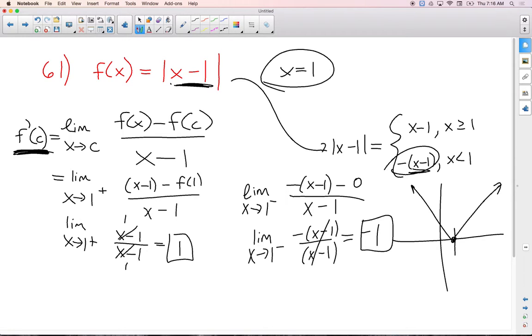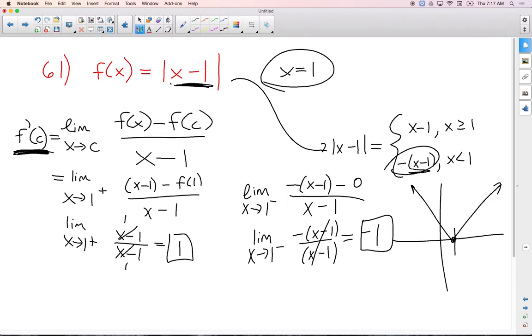So the slopes are approaching negative 1, and the slopes are approaching positive 1. So we see clearly that what they're approaching as x approaches 1 is not the same slope. One side's approaching negative 1, one side's approaching 1. Now here, listen, on the AP exam, you can get out of doing the alternate form of the derivative if they give you the graph.